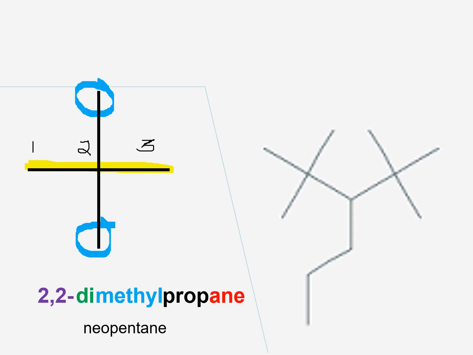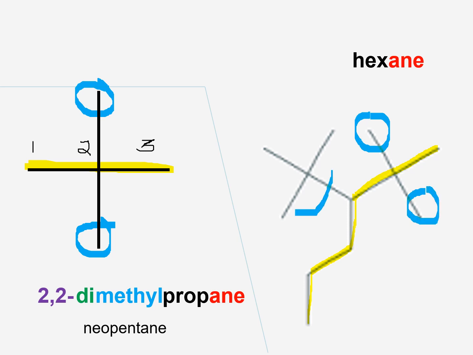This structure here is a bit more complicated. It's a symmetrical sort of structure. So the longest chain, if I start counting from the bottom, 1, 2, 3. Now I could go left, I could go right, it's not going to make any difference. And then I go here, and again I could go up, down, or right. Doesn't make any difference. The longest chain is 1, 2, 3, 4, 5, 6. So this is hexane. And then I'm looking at the branches. So I have 1 methyl here, 1 methyl here.